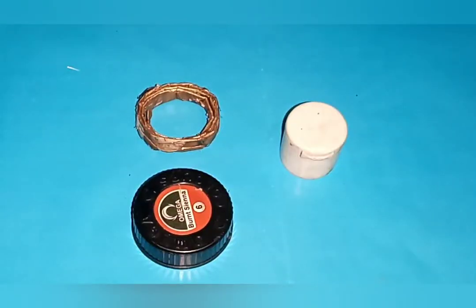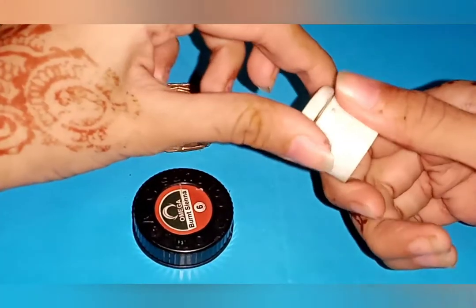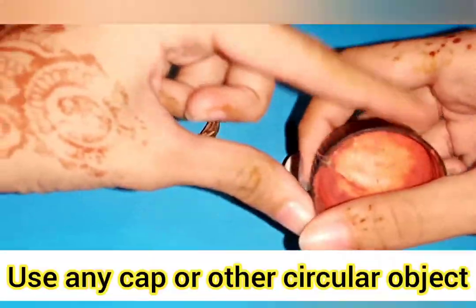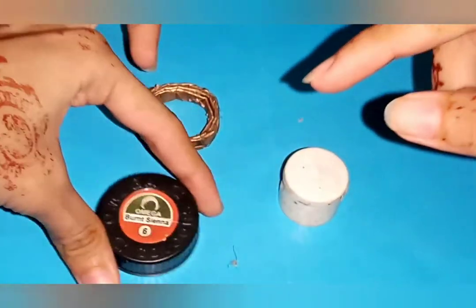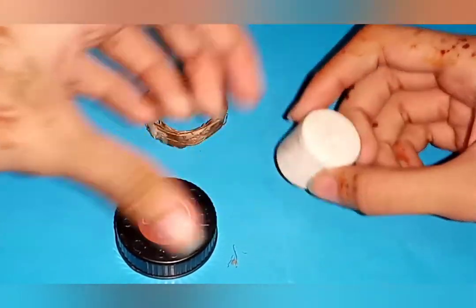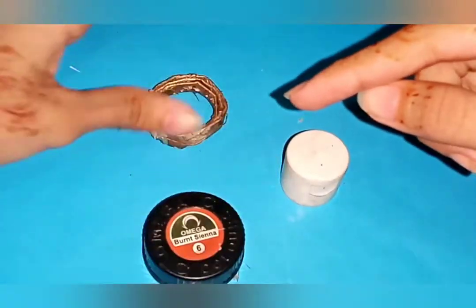This weapon, we are going to use any circular object like these. So you can use a cap from any lotion bottle or any sanitizer bottle cap, okay? Or a paint cap, any kind of cap, any size according to your coin. I am using this because for the cap, you'll have to cut another side for it so there is a hole in it. It's too hard to cut. That's why I've made this.